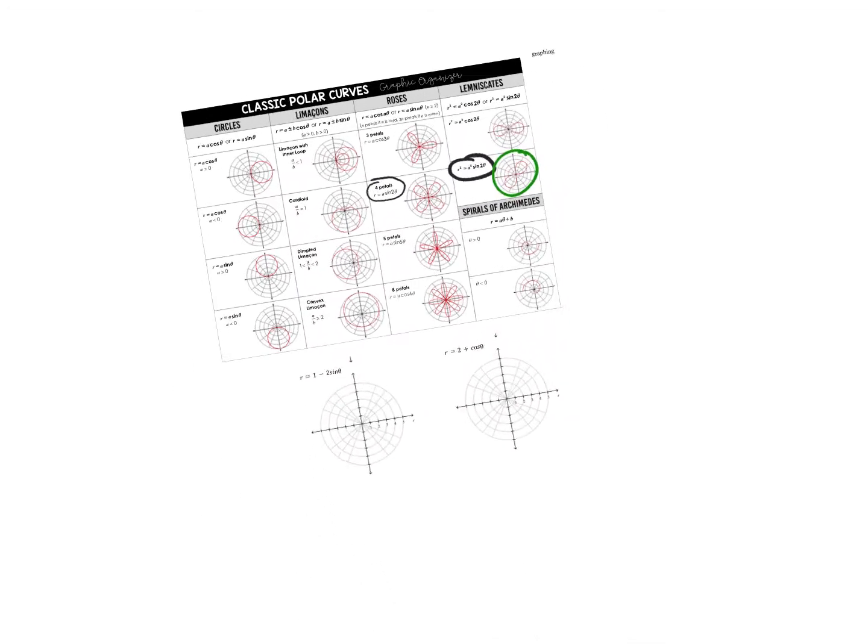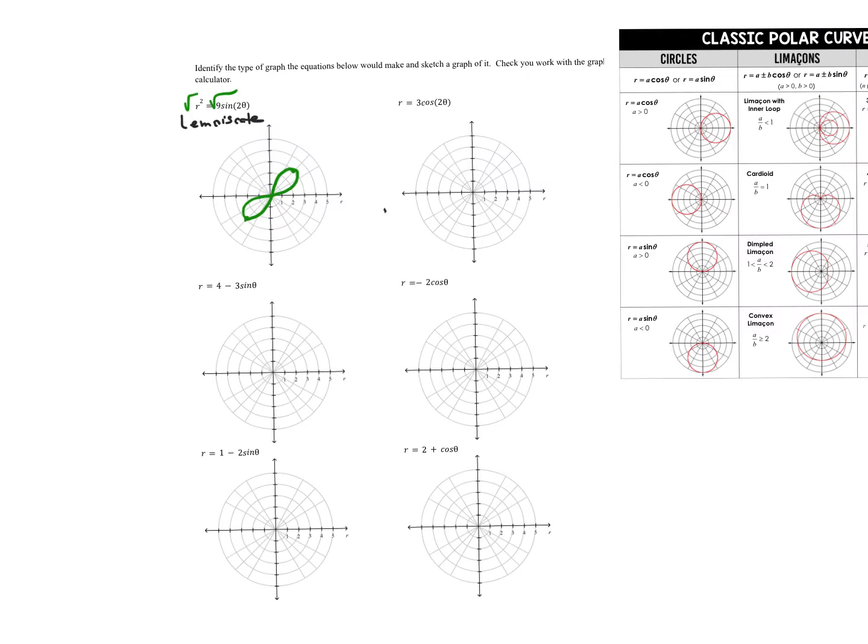let's go over here. So this one's going to be a rose, and since it's 2 there, the number of petals is going to be double that. If it's an even number in front of theta like this one, there's always double that number of petals. And then the 3 is just how far it's going to go out. So it's going to go here, here, here, and here. It would look something like this. And again, this is one that would be pretty easy to graph in Desmos because you're just plugging it in.